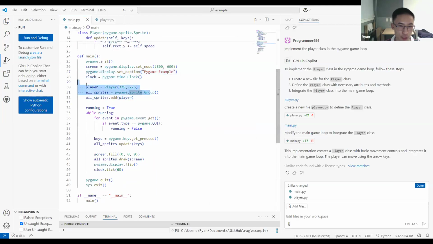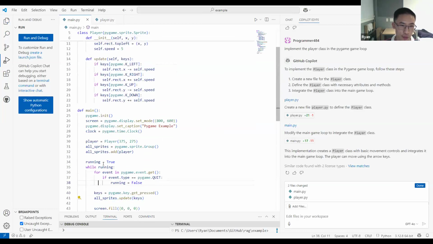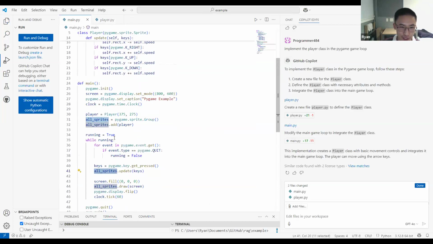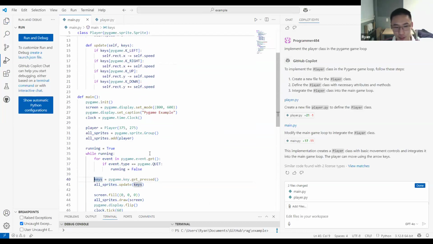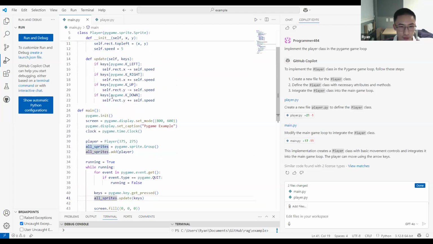As we can see, we spawn the player as part of the main, and then we get all the keys that are pressed, and then we pass the keys to the player. This is kind of bad programming practice already. It's not great, but usually if I were to pass the keys, I would only pass the keys to an update function that needs the keys, so in this case, the player.